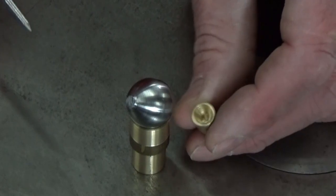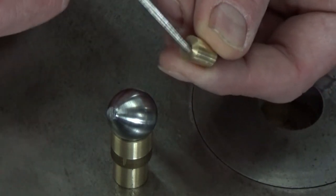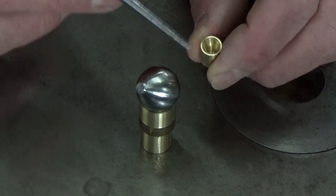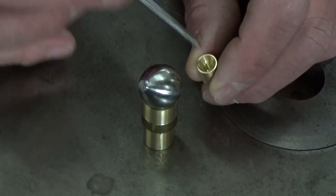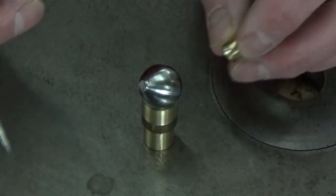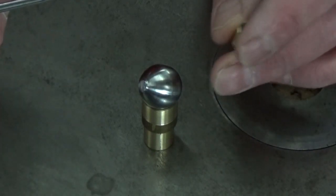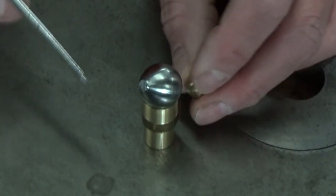Now, the second part here is just a cylinder, okay, it's massive, there's no hole through it, with a flat end, and I want this end to be flat. I don't want a V-hole or any hole in there. And the back side of this anvil, I guess we can call it, has a 60 degree V to it. And it's important that it be accurate. I've produced this V with a center drill because this is going to sit on my center, with the ball bearings that are in the tailstock. And that's going to hold this in place so that it can come and lean up onto my ball and hold it into this fixture.